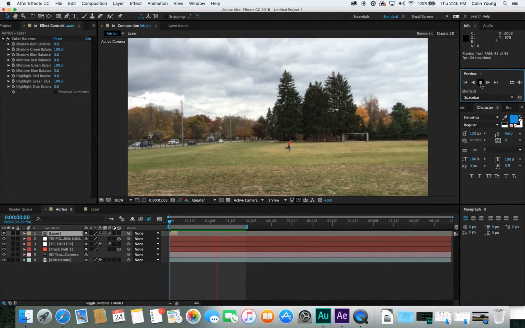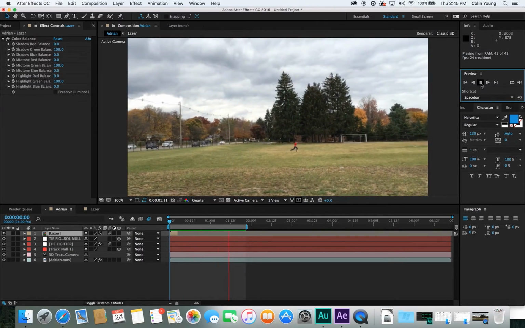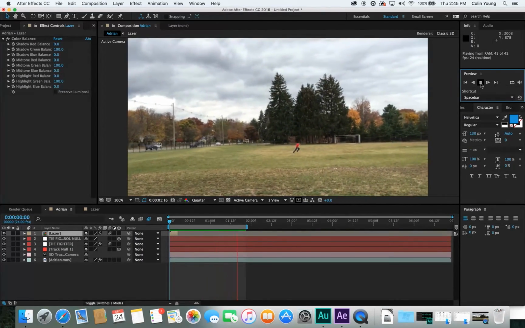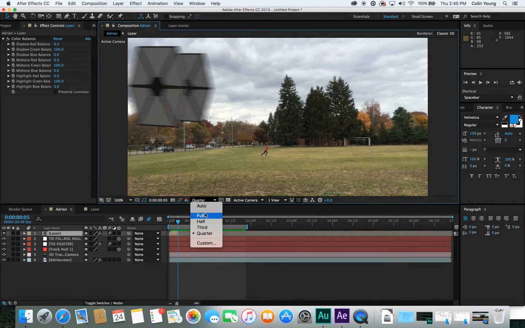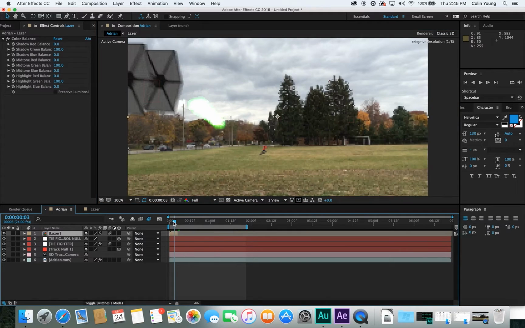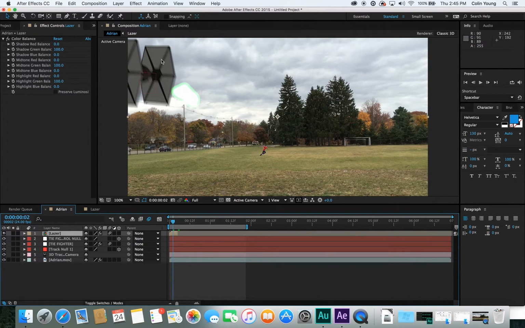The dart could use some work, but we've got the TIE Fighter, and that's the main idea of this tutorial. So if I turn the resolution up, we'll see that the TIE Fighter looks really good. You just gotta give it a second to reframe. Okay. So we can see that it looks really good.